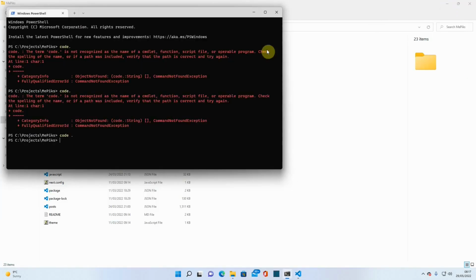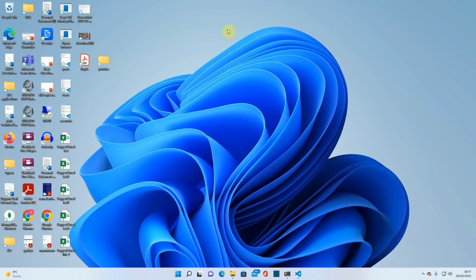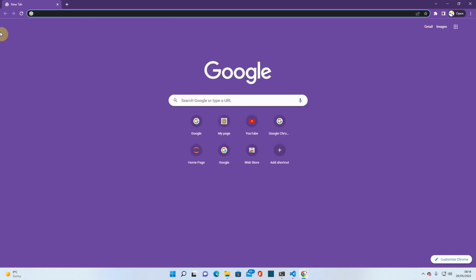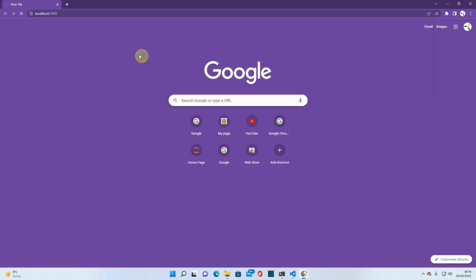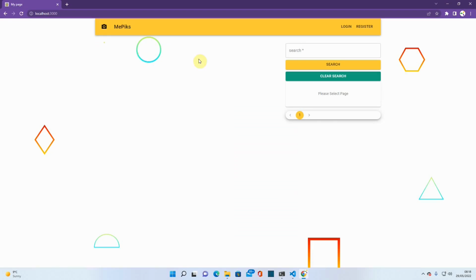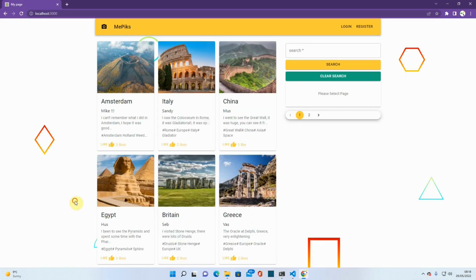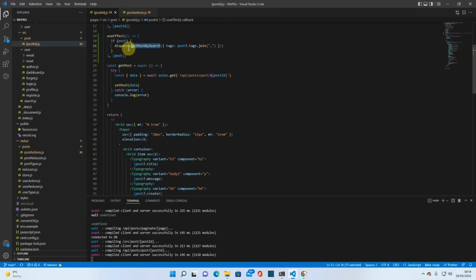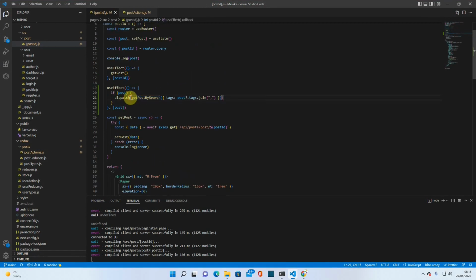Let's go to localhost 3000. Right, let's go in here. Okay, dispatch is not defined. So here the dispatch is not defined.